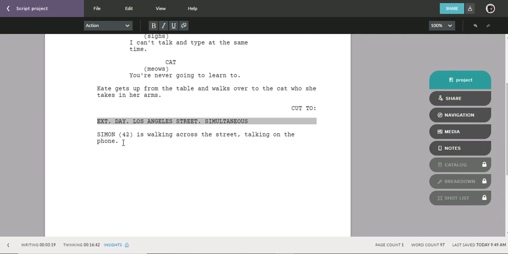And do not give them too much physical description. You can say, you know, Simon, a businessman with a lot of energy, will tell your actor what they want to say. But you don't want to describe tall or blonde or short or round, anything like that, because your actor needs to read the script as if it's a blank slate and insert themselves into it if you want someone to be in your screenplay. And then we would go to dialogue again.